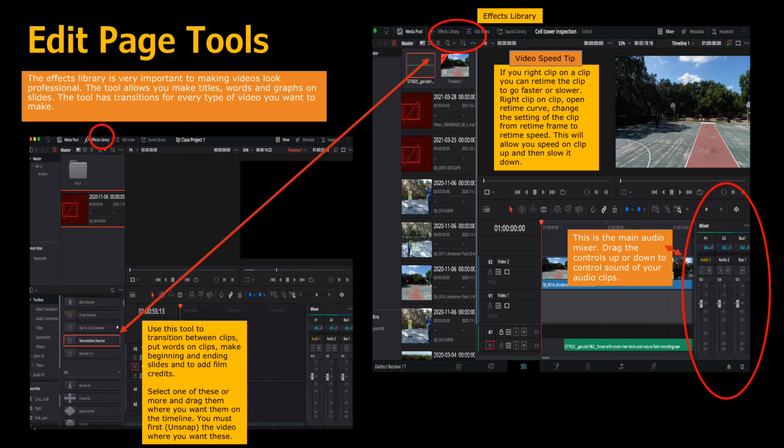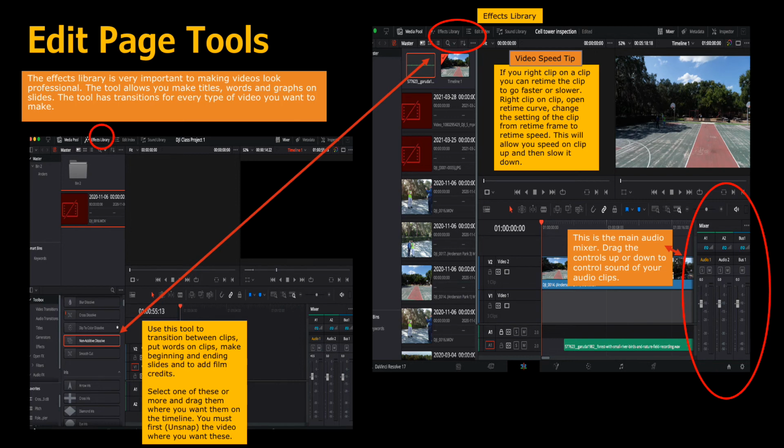You can fade to black. You can put a transition in that transitions one slide to the next clip. You can put an introductory or title slide in. This tool, in the transition tool, the clip, you can put words on.